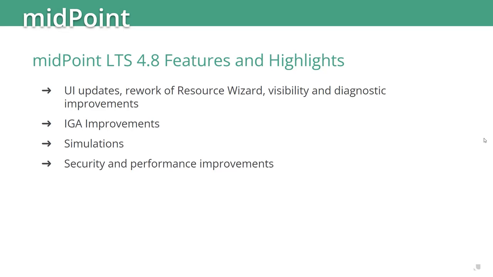The biggest new feature introduced in the 4.7 timeframe is simulation — the ability to simulate an action on a resource and see what would happen. Previously you could use a preview button for a single item or do a dry run on a task and then search through logs. The simulation feature gives a much more visual way to see what was done, what errors might be generated, and all that sort of thing, before making the change on the resource. Security and performance improvements are also included as expected on an LTS release.